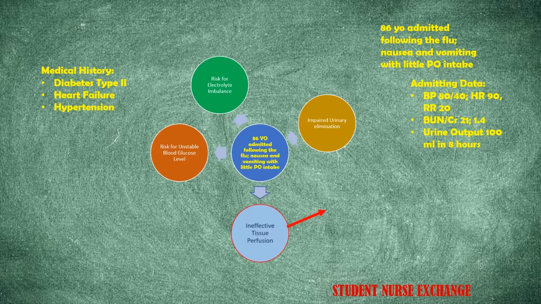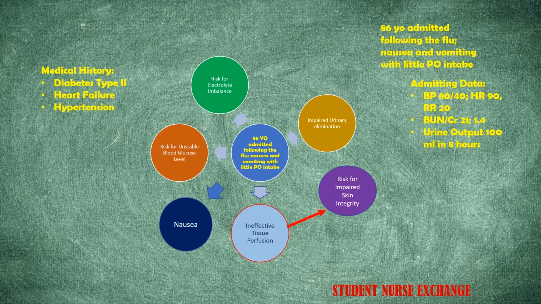So ineffective tissue perfusion is going to add, like I said, not only that organs aren't perfused, but your skin's not perfused. So this patient is at risk for, we don't have a skin assessment. They may have great skin, but we know they're at risk for impaired skin integrity. So I'm going to have to really be overzealous to check their skin, to turn, reposition, make sure they're not having any skin breakdown. They're also, we said, nauseated, right?